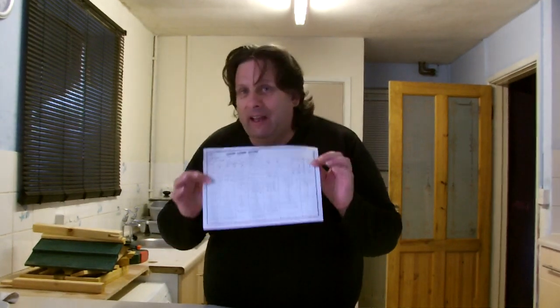Today we are going to have a go at making a bird table. Yes, this should be fun. As you see, I have all the bits over there. First off, we must check we have a plan. Always have a plan.